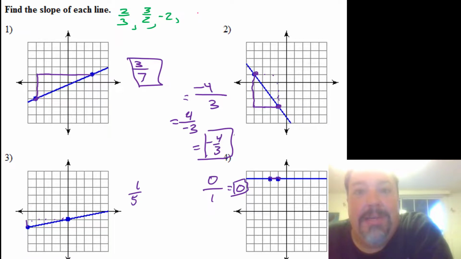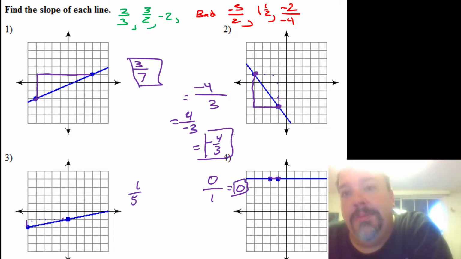And these are bad ways. So we're not going to write slope with decimals. We're not going to write anything like 0.5 over 2. We're not going to write something like 1 1/2. Okay, we're not going to write mixed numbers. We're not going to write a negative 2 over negative 4. We're not going to put in 2 negatives there. So this one could just reduce to 1/2. Okay, so when you're writing slope, we don't want to do it this way.